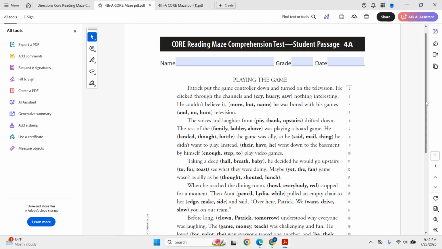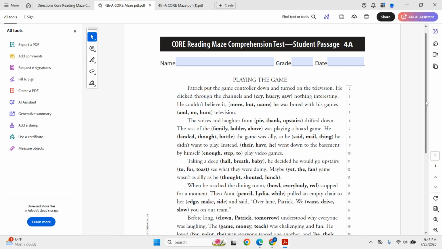Now let's take a look at how you'll administer this assessment. Once your students understand the directions, instruct them as follows. When I say begin, turn your paper over and start reading silently. Whenever you come to 3 bolded words, circle the one word that makes the most sense.